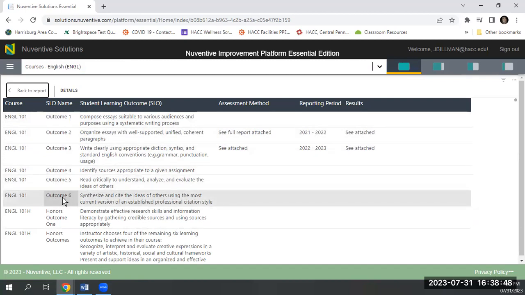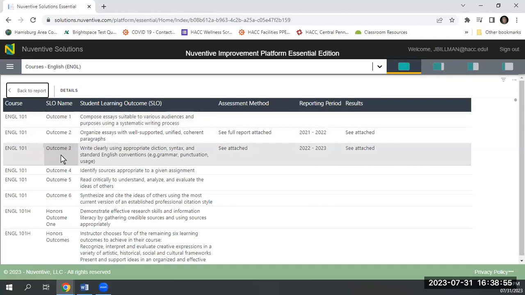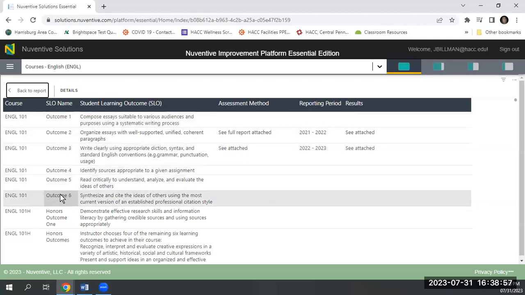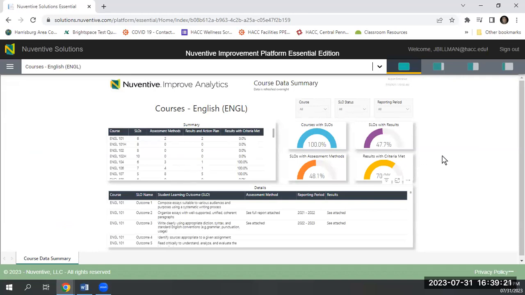When you are entering your student learning outcome names, I do recommend that you give them abbreviated, meaningful names so it's easier to recognize them immediately. And those names would show up in this SLO name column. But here's the long SLO, the full description of that student learning outcome. And these are coming from our 335s. And you can see these other columns with more details here. We can click back to report to get back to the dashboard.